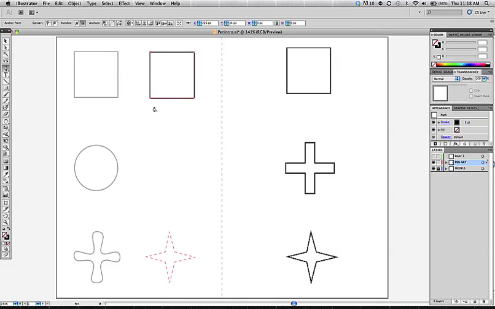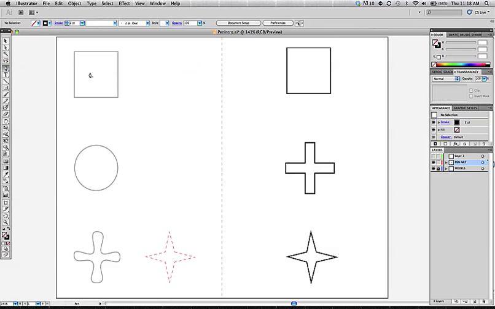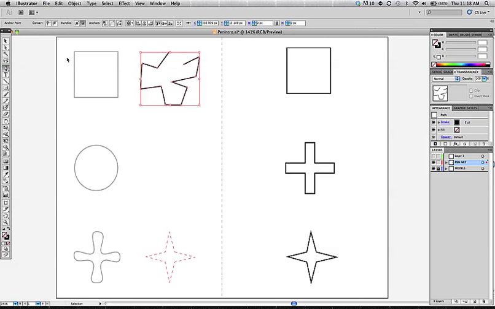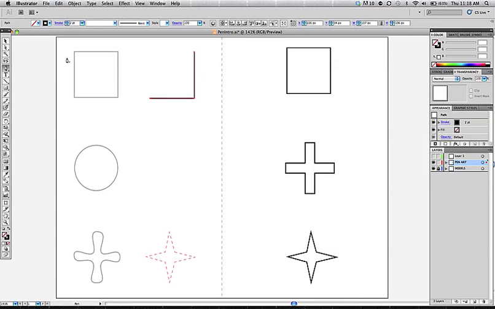Now, if we wanted to introduce a shape that has curves to it, it's a different story. Oh, and by the way, it doesn't have to be 4-sided. You can go click, click, click, click, and there's your more advanced polygon. I should just bring back that square. It was so pretty. Hello, beautiful square.